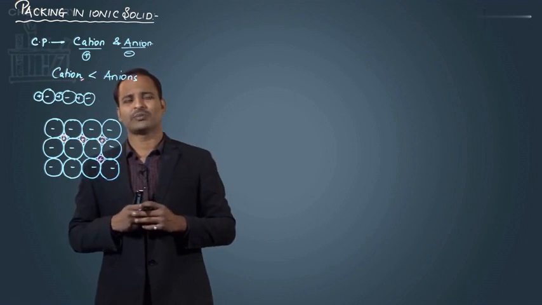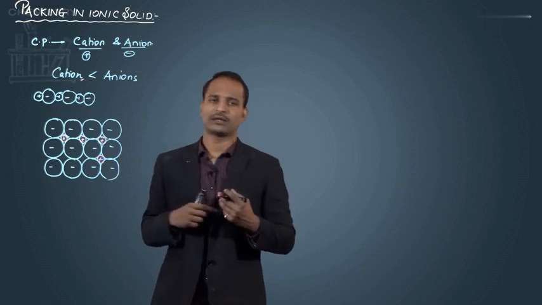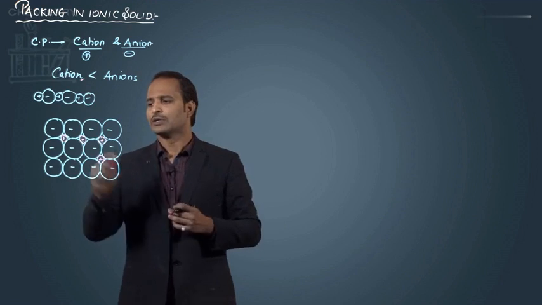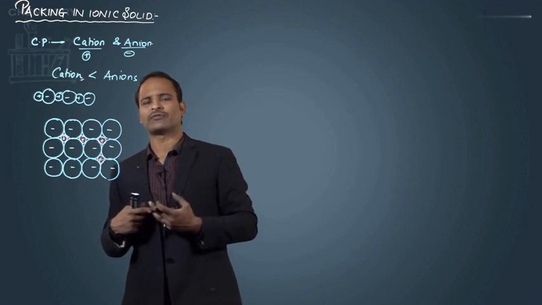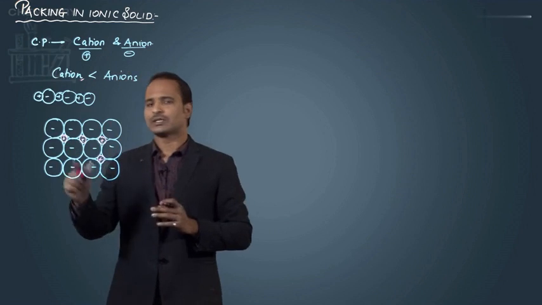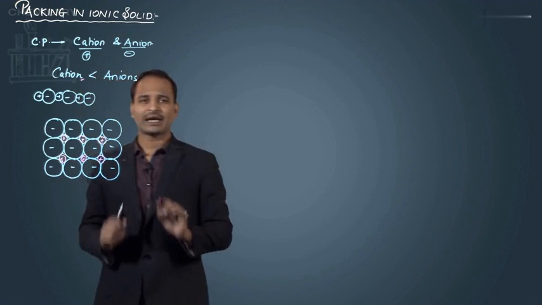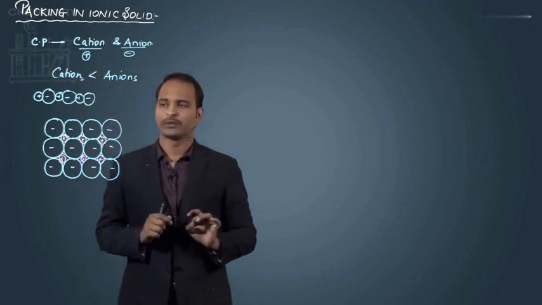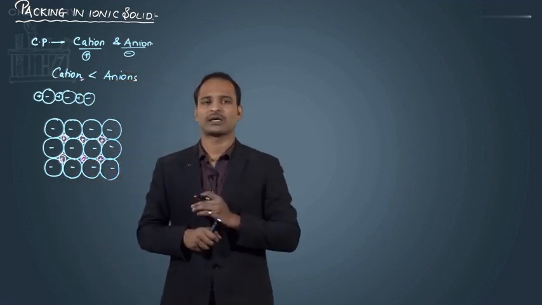How many voids will be occupied by the cation? It totally depends upon the stoichiometric ratio between the cation and anions. So the cation can occupy all the voids, or it occupies some voids like 1/3, 1/4, 2/3, or half of the voids. So this is the arrangement of an ionic solid, where the anions form a packing and the cations occupy voids, because the anions are bigger in size and hence form the packing, and the cations are smaller in size, hence they are present in voids.